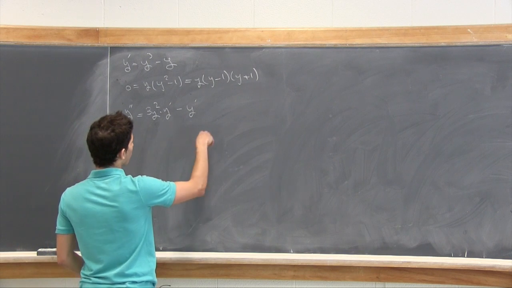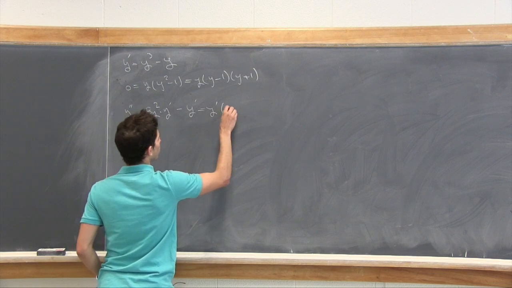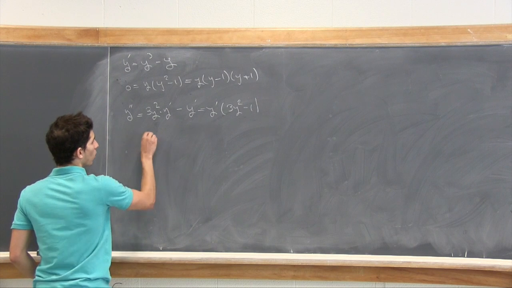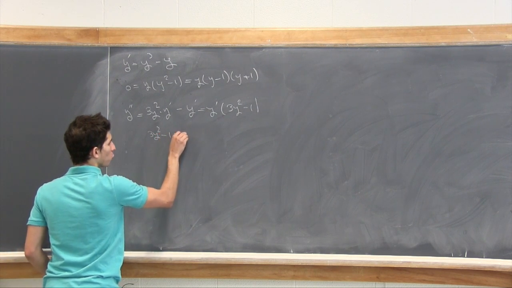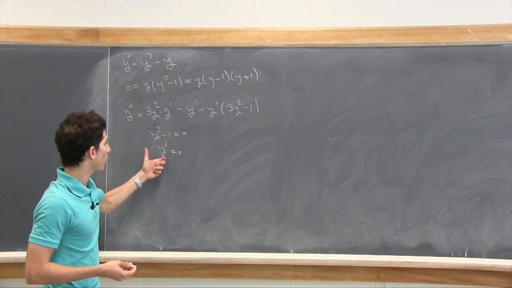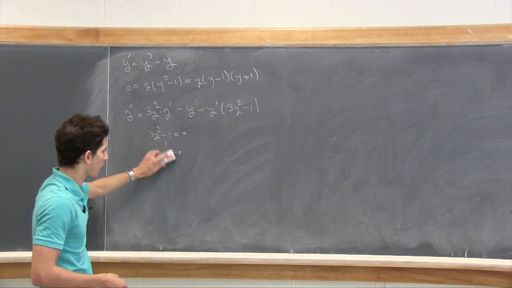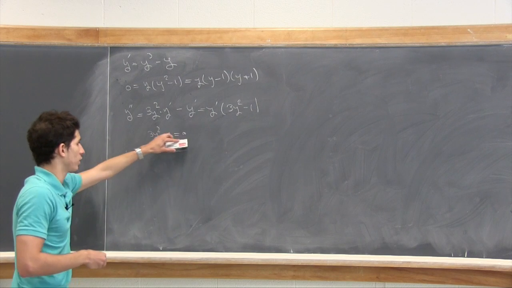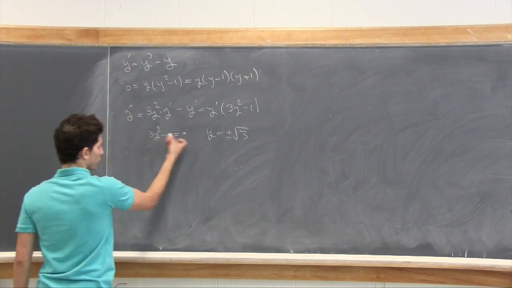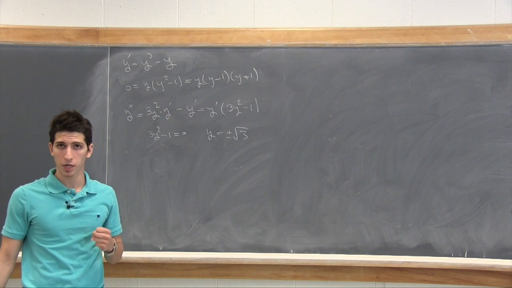So I have that. I'm going to find where my inflection points are. I'm going to factor out a y prime, and get 3y squared minus 1. So now I can say, well, 3y squared minus 1 equals 0, and y prime equals 0 will give me my inflection points. Well, y prime equals 0, I already did it. I already found where that happens. And when I have a constant solution, I'm not going to have inflection points. But this one will give me all the inflection points I need. y equals plus or minus root 3 if I solve 3y squared minus 1 equals 0. So that's where my two inflection points are going to happen.